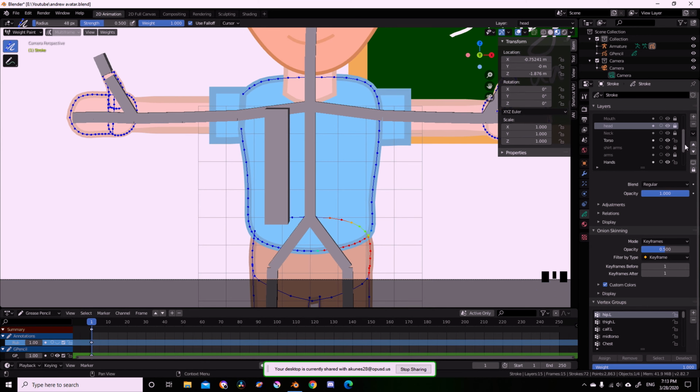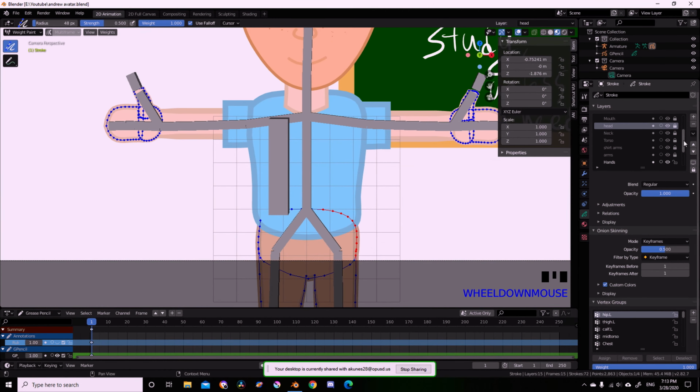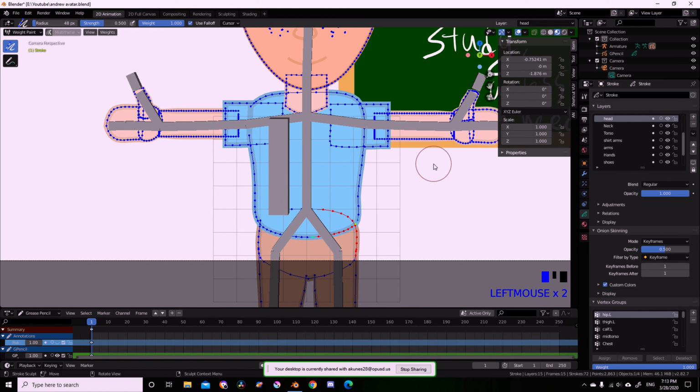As you can see, I've just got this. I don't think I need the torso. So here we've got what we need. We're just going to weight paint it, okay? It makes the process so much easier if you turn off the layers, because if you don't and you're trying to weight paint and say you're trying to do everybody, just turn them off.